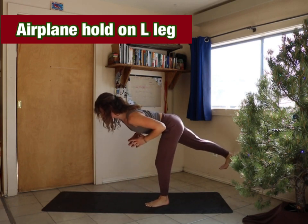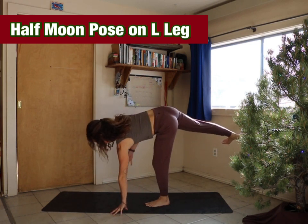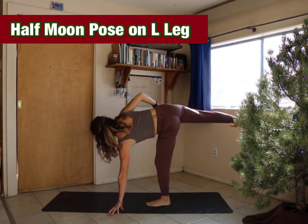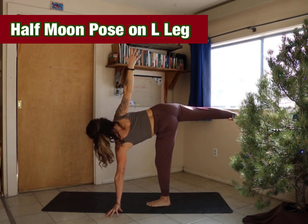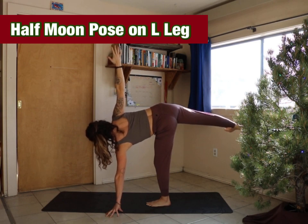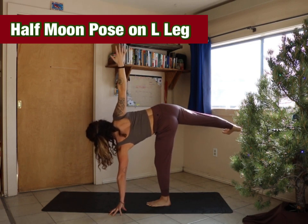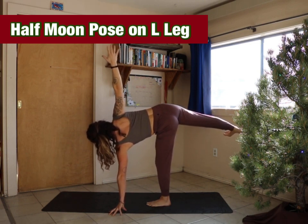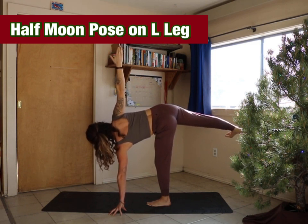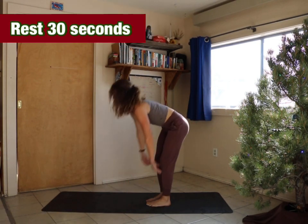And breathe. We're gonna now use our block or our stack of books or lower the hand down as we rotate the hip open, the top hip open, and slowly look away from the body. Lift the arm up for half moon. Try to keep the bottom arm straight underneath the shoulder. Press down into the fingers as you press back up out of the top hand. You're doing great. And we can lower. Untwist, bring both feet to the mat.